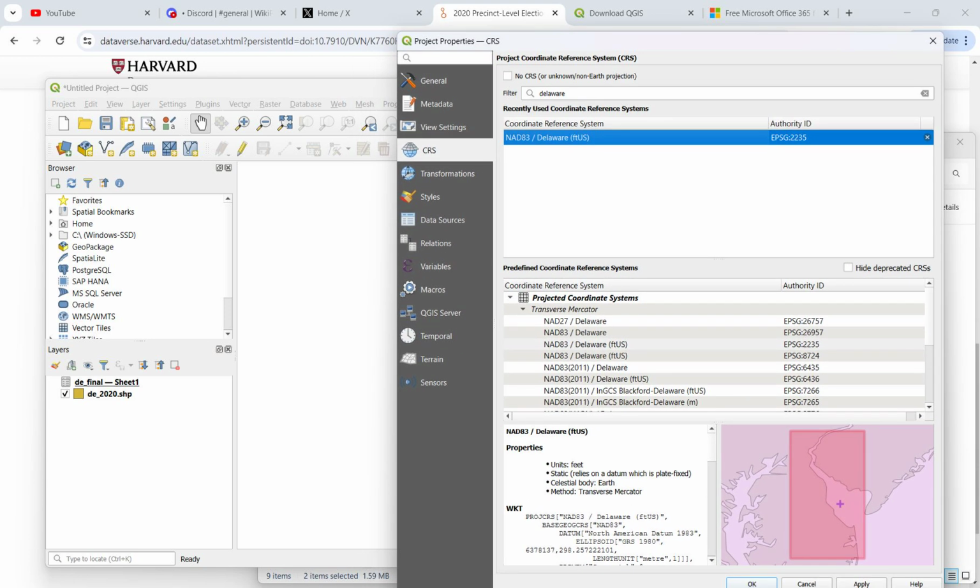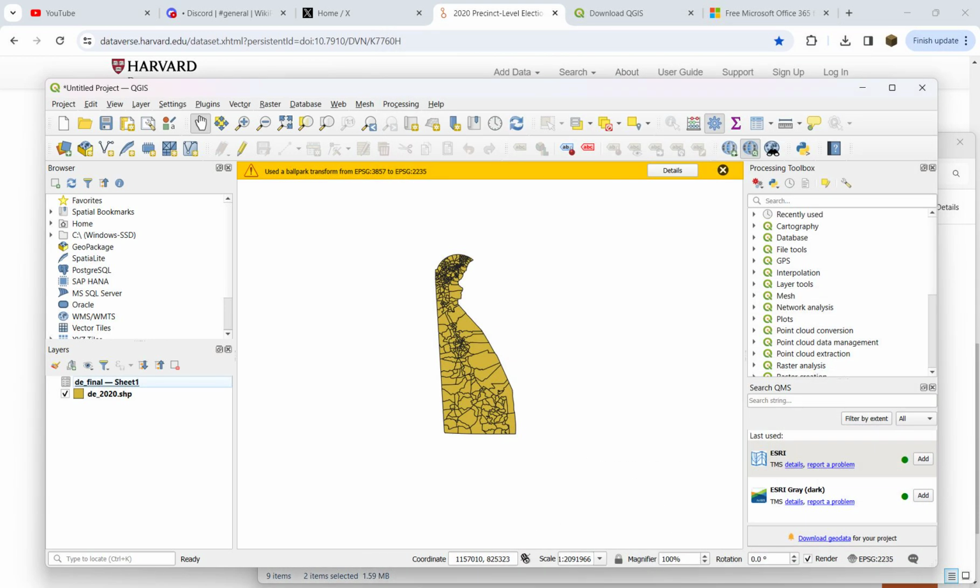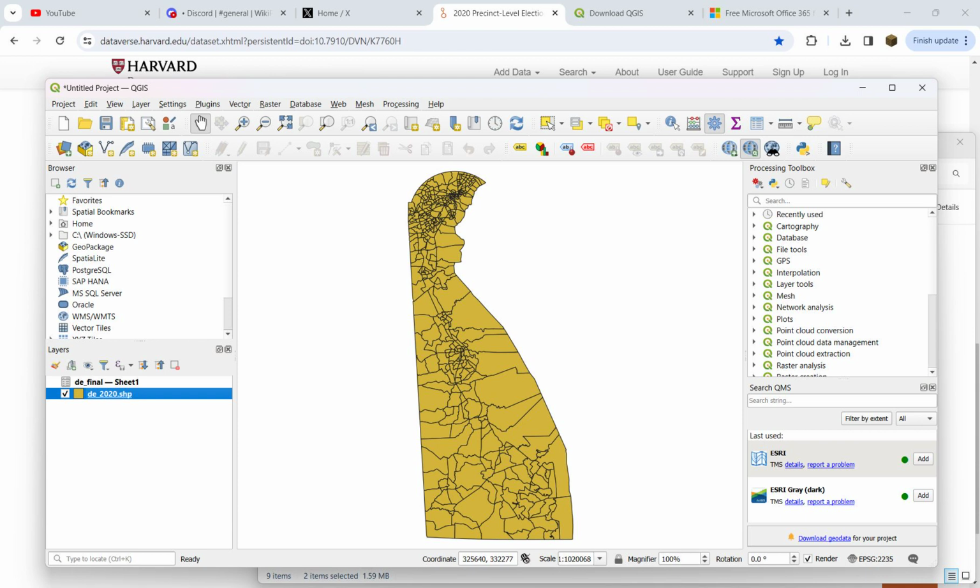It should be fine. And also when you click it, you can see this map here which shows you where the projection covers. That'll help you make sure it's proper. So once you have the one that you want selected, you can press apply. And if it pops up something like that, just press enter, and I'll press OK. And then I'll close out this error, and then right click, zoom to layers.